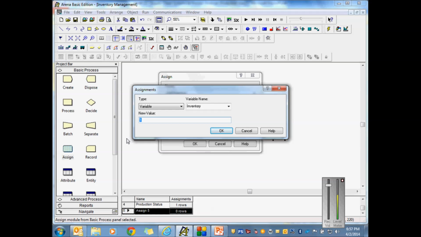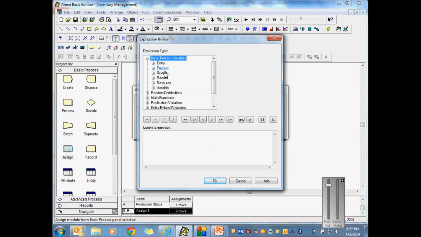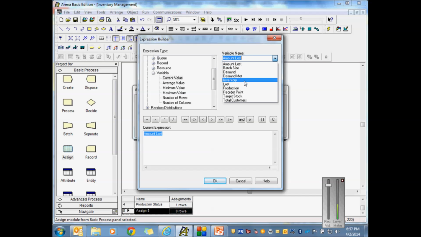Not +1. Not +5. Plus the batch size, right on. So we're going to go inventory. Expression builder. Oh, thank you. Yeah, that's probably the easiest way to do it, is to right click on the new value, go to build expression, and then go to variable, current value, and it'll be inventory plus batch size.